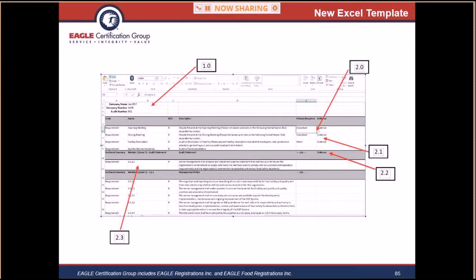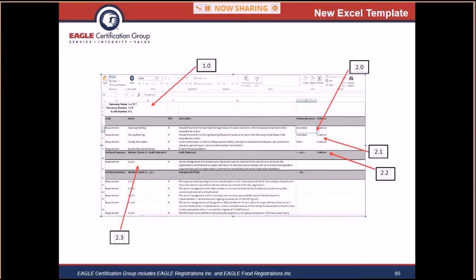Point number 2 is the primary response dropdown. This is where you're going to select compliant, critical, exemption, major, minor, not applicable, and OIP. Just a reminder that with Edition 8, OIPs will no longer be an option in this. Number 2.1 is the evidence box. This is where you'll put evidence if there's a finding: critical, major, minor, OIP. This is also where you'll put evidence for those items that are exempted or not applicable.